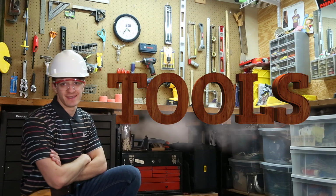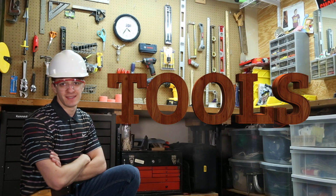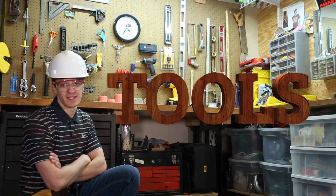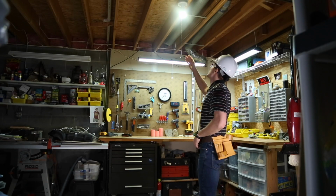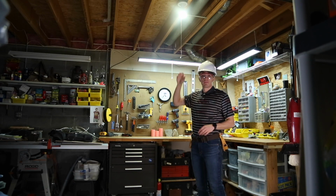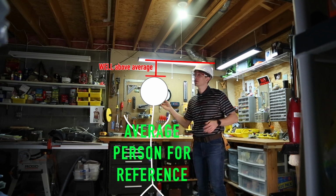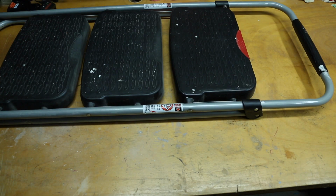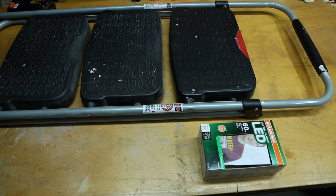Time to talk tools. We won't really need tools for this one, more or less just supplies. In our demonstration setup, the light bulb is just out of comfortable reach for an above average size human being. So we'll be requiring a stepladder. And where would we be without a brand new light bulb?